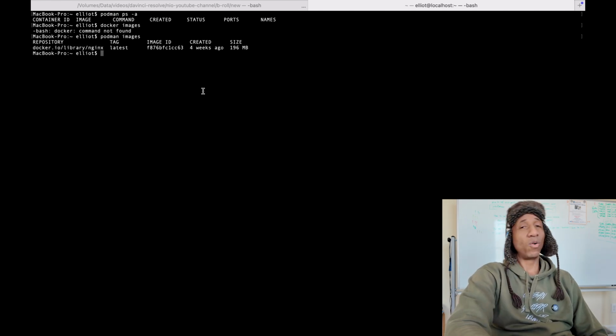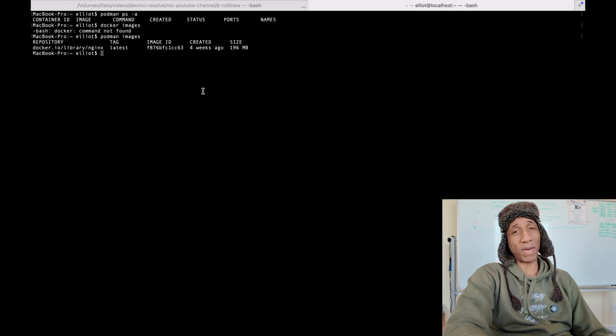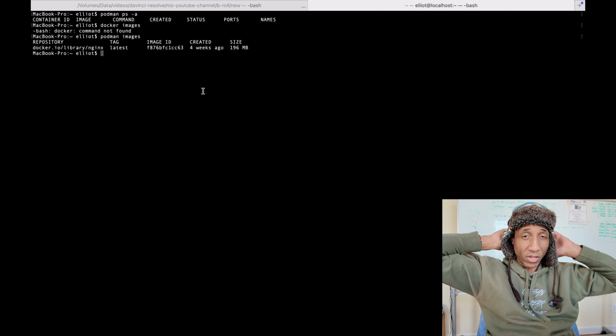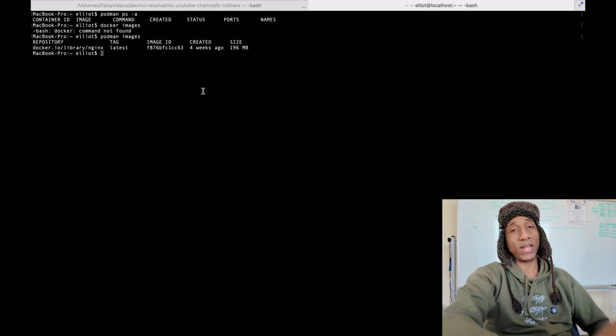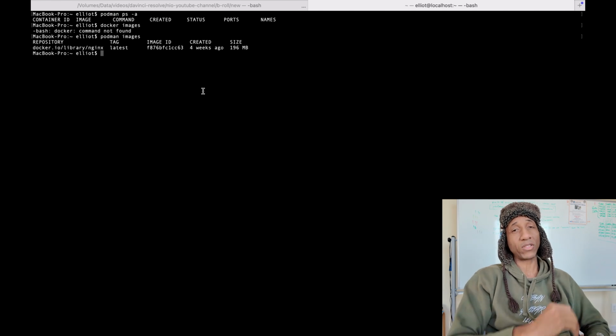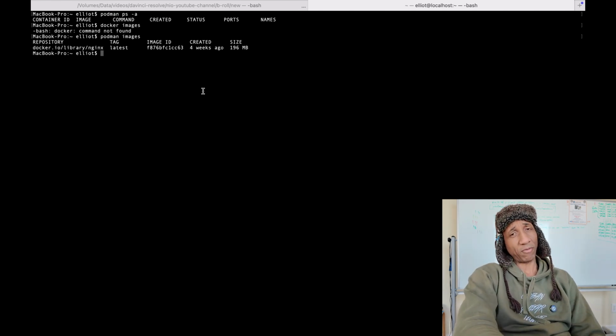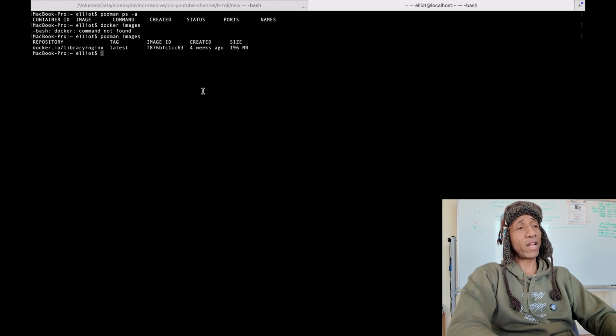Now, we ran the image and then we executed a command called whoami in the running container as we ran it. So we executed whoami and that told us who the container was running as. But we can find out ahead of time if we want. We can find out who the container is going to run as. How do we do that? We can inspect the image.